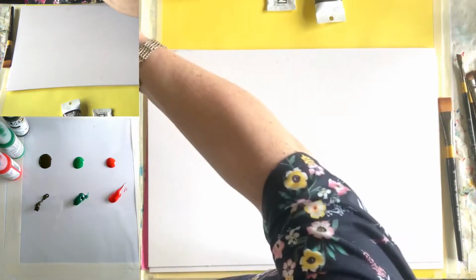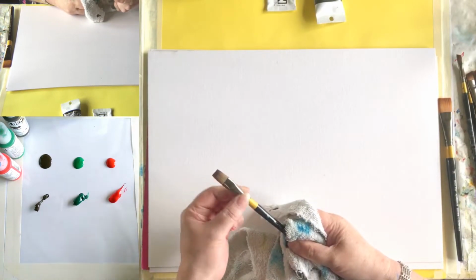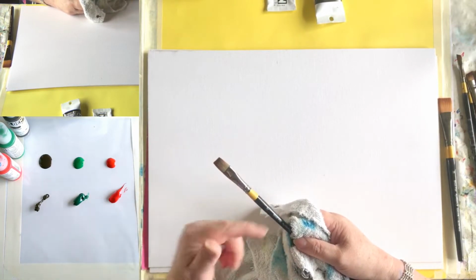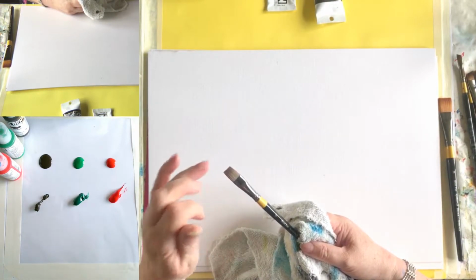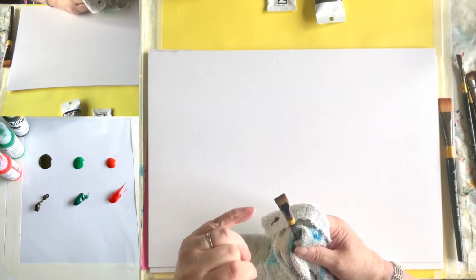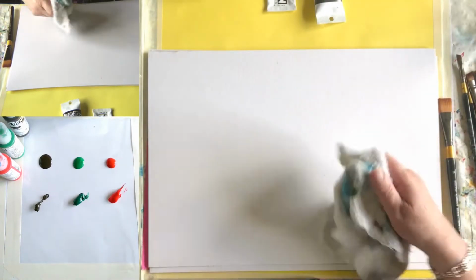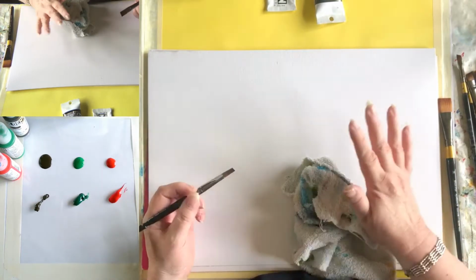So there we are. I'm just going to dry. This metal part of the brush is called the ferrule. This is called the crimp, handle, bristles obviously. And the bit right on the very end is called the chisel. And you want your chisel really sharp, really like a chisel. And if your brush isn't doing that, your brush is jiggered. Don't throw it away because you might want it for scumbling and whatever. But as a precision tool, it's had its days.